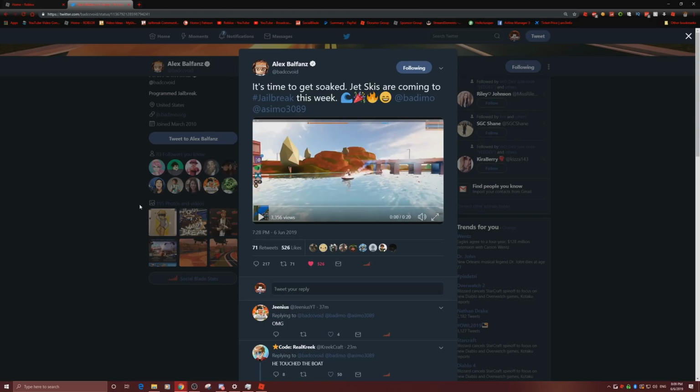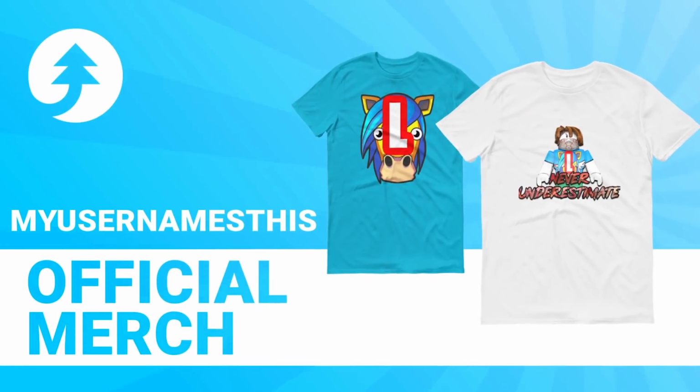It's time to get soaked. Jet skis are coming to Jailbreak this week. At Badimo, at Asimo, just look at this, guys. Jet ski inside of Jailbreak. This is going to be amazing. Let's go ahead and get started.